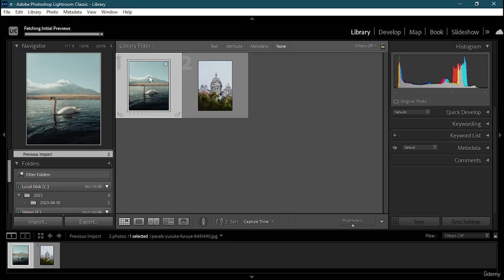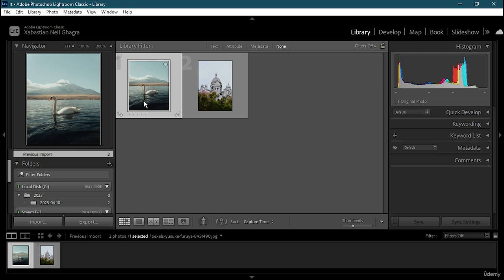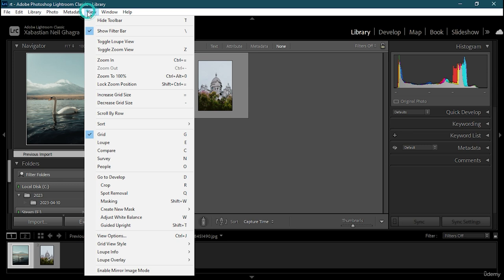So as it is over here, first off, what I'm going to do is obviously filter them one by one. You can see that they have also appeared over here because this is where the sync data appears. So if you want to know how you will be able to filter, it is going to be going to your view, and you can see that this is the way you will be able to do it. First is how you will be able to filter your photo in such a way that you can find it, and later on is going to be the filtered method of how you'll be able to change how your photo actually looks.